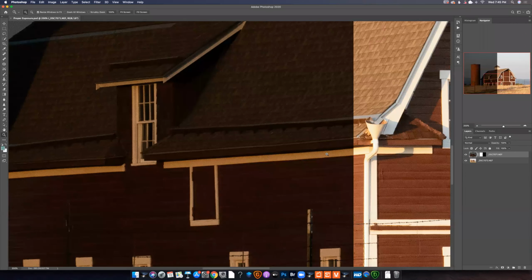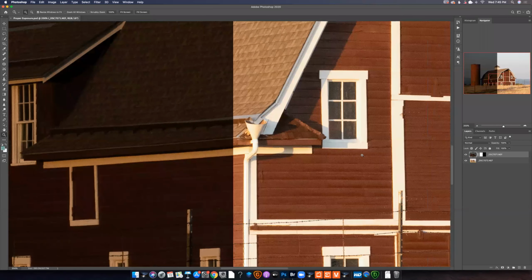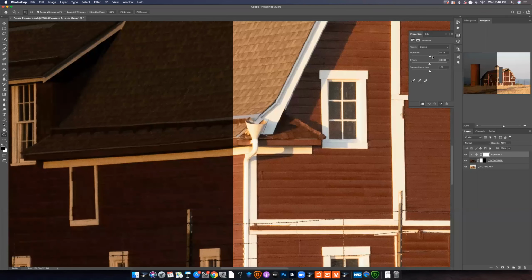And then people may ask, well, why don't you just bring it up in post. Okay, so let's do that. So I have my layers here. I have the left-hand side selected. So I'm going to add an adjustment to it. I'll make an exposure adjustment. I'm going to Alt-click so that that exposure adjustment only targets the underexposed image right below it. And now I'm going to bring up my exposure.